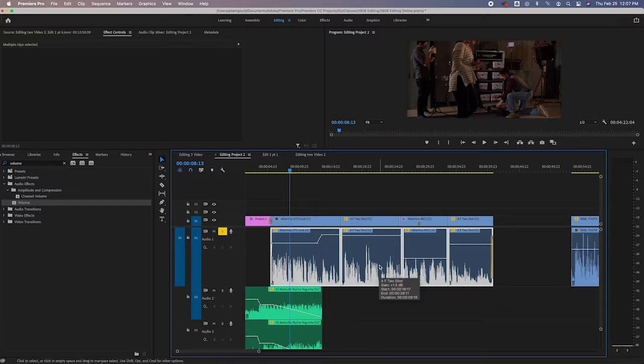But what they can do is be a first pass to get things closer to where they need to be. Again, if you have really well recorded audio, these things aren't necessary because it's probably coming in pretty close to where you need it to be. It's more when you're getting a bunch of material that's all a little low or all a little high, or one particular actor was always high, and you can just do one of these techniques to get them to a base level before you go in and do the refinements.